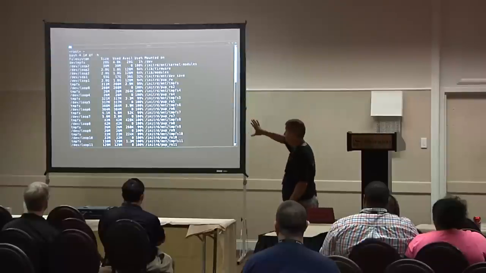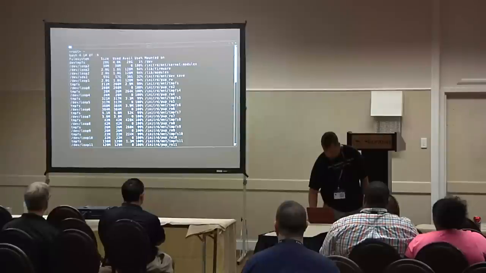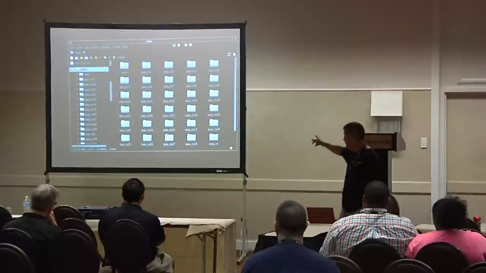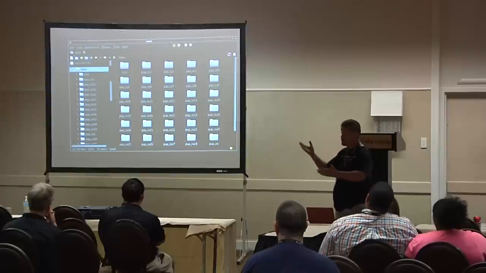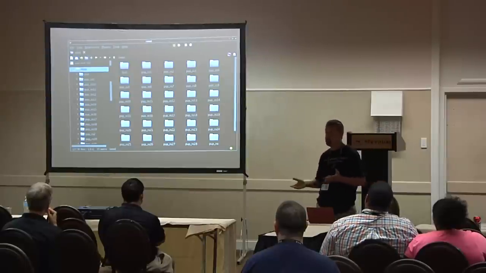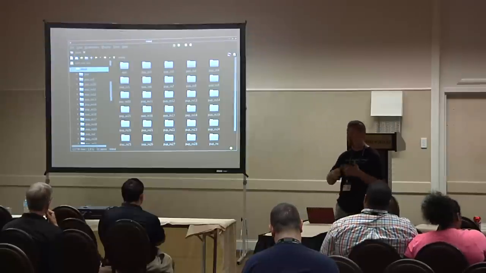From the system side, this is what it sees. From the user side, you don't see that. Obviously, you can go into the actual directory and see the individual layers. But if you just go to the root directory, you're going to see the file system like you've always seen it. You're going to see your usr directory, you're going to see your lib directory, you're going to see your etc, you're going to see all of those.